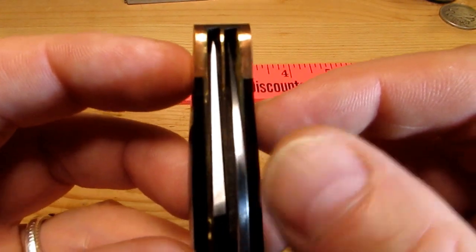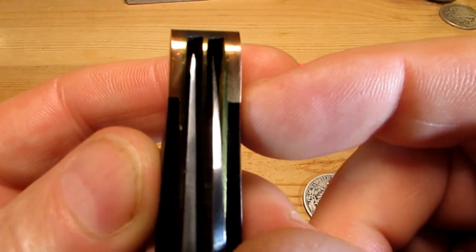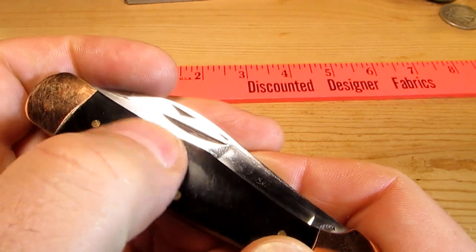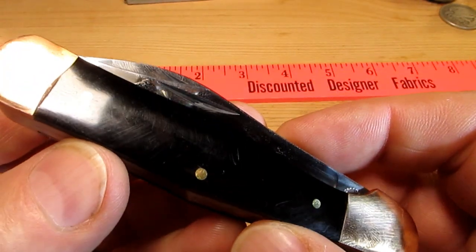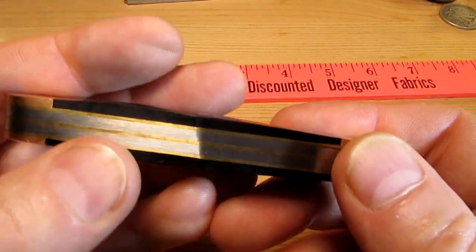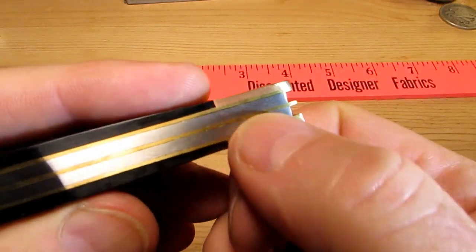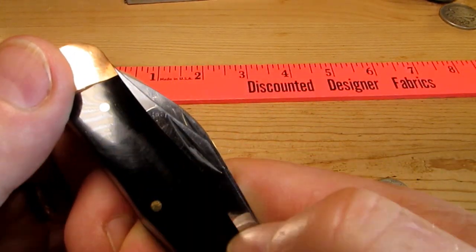Let's look at the blade centering - not too bad on the clip. The Wharncliffe is a little over to the left, but there's still a good bit of room. I've seen far worse. I like the horn handle - nice black horn. It looks like it's got scuff marks here, looks like it's been rubbed on a desk or something, so that hasn't been polished out very well. Three brass rivets. The transition from the bolster to the buffalo horn is pretty smooth on both sides. There's the tiniest little bit of gapping up top - that's fine since the spring actually moves. Fit and finish not bad, the scuff mark is a bit off.